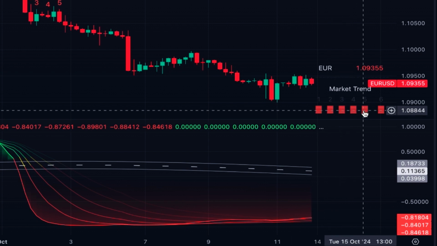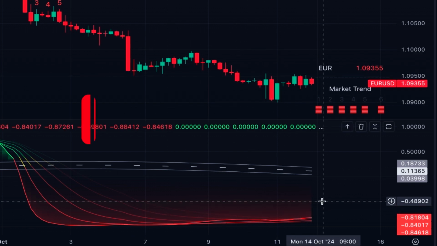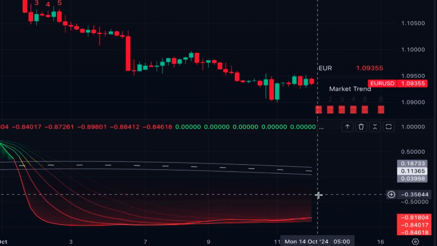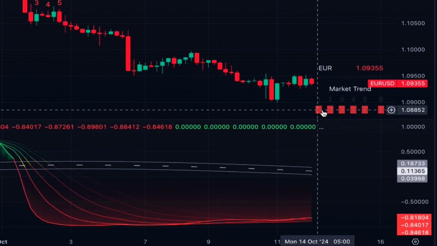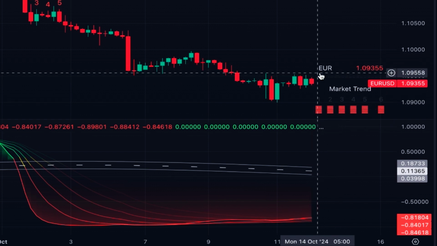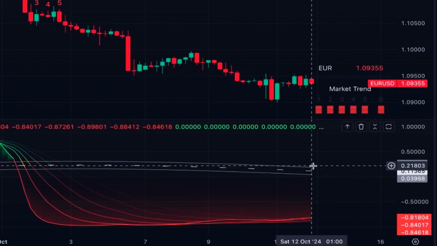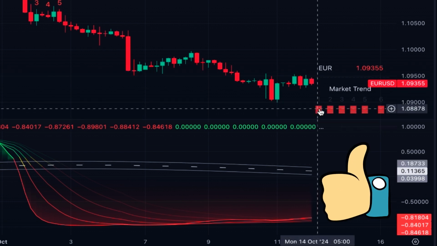For example, here, since all of them are red, we can say we are in a downtrend, and all the oscillators from short term to long term are agreeing on this. From the time that the shorter oscillators start to enter the band and cross above the band, here they become yellow and then green, so you will know when the downside momentum is weakening and the upside momentum is gaining strength. So when the first oscillator crosses above the band and the color becomes green, and at the same time number 1 is shown on the chart, and also here this one becomes green, this is an early signal for buying or opening a long position.